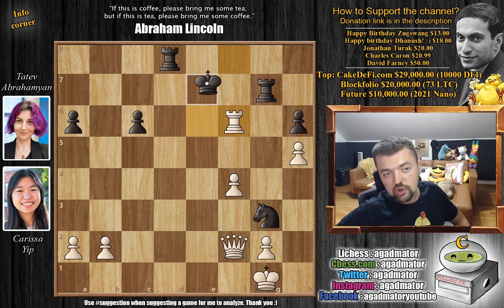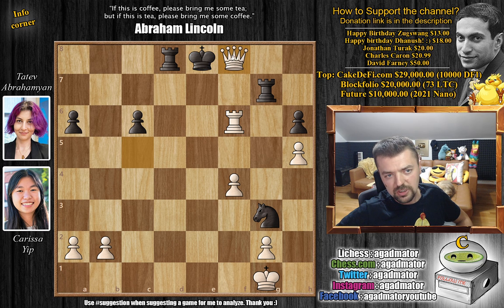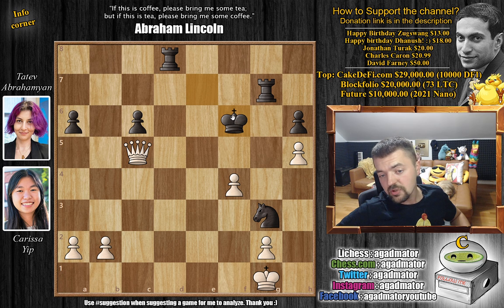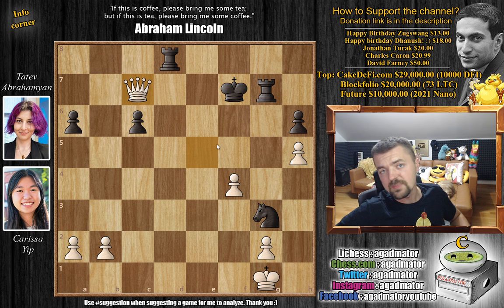Rook captures on c6, b captures, and now rook captures on e6 going after this pawn. Knight to g3 — not going for the pawn but going for some counterattacking chances. If you do nothing, then rook to d1 check, king h2, and rook to h1 might be checkmate as the rook on g7 is guarding the knight on g3. However, after rook captures on f6 checking to e7, we have queen to c5 check — a really beautiful finishing touch. Now the king doesn't have any squares. So king captures on f6 was played, but now just queen to e5 check, king to f7.